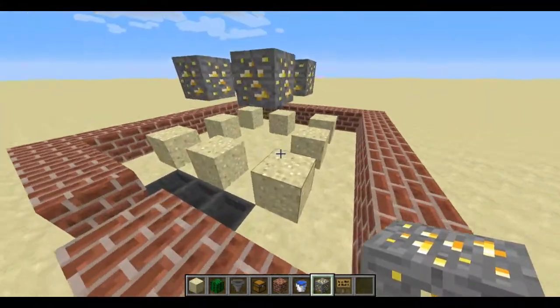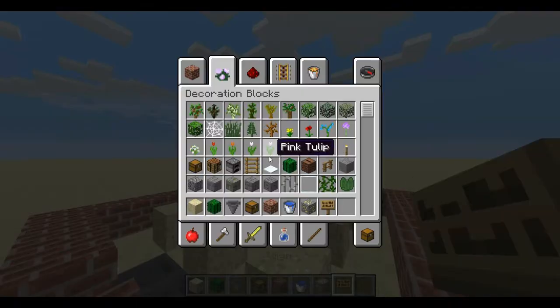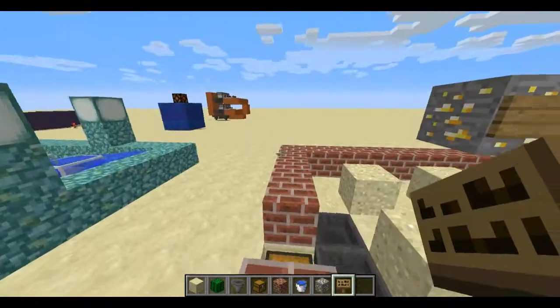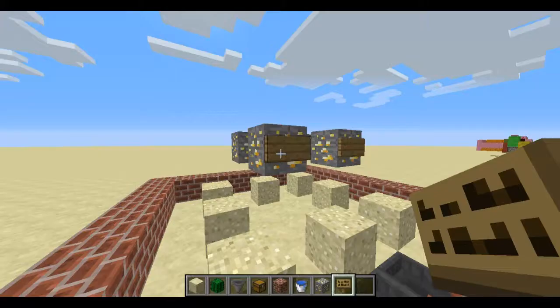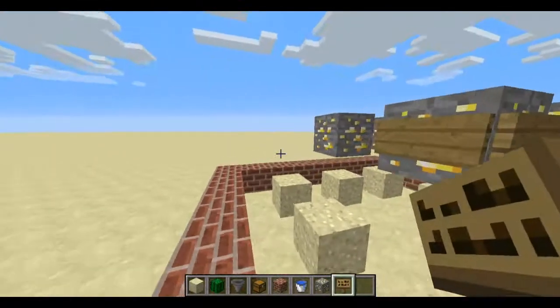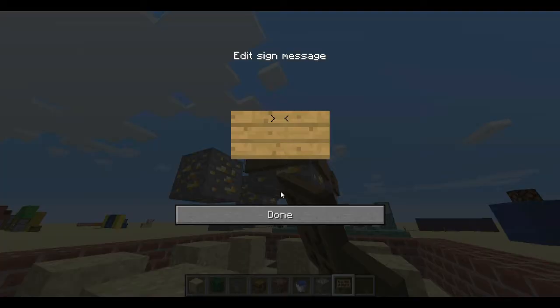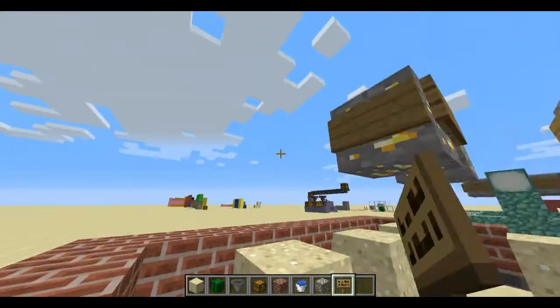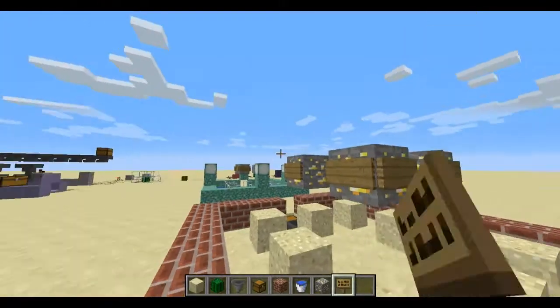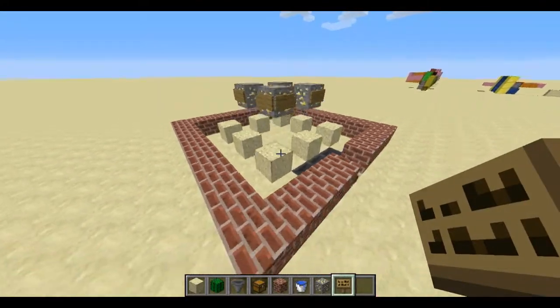On top of these gold blocks, you're going to put the signs. And then this middle one, you only need 1 sign between these 2 blocks. It won't let you place another, but just so you're aware. Signs for days. Alright, and there is the sign placing done, and that is what you should have at this point.